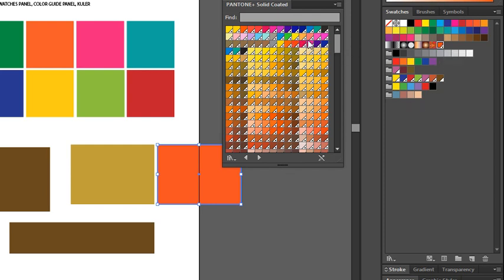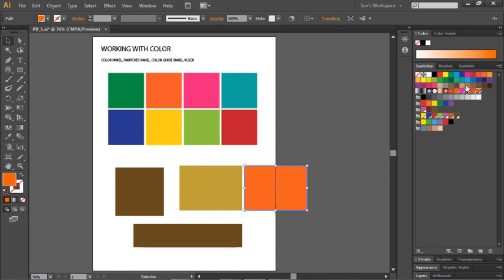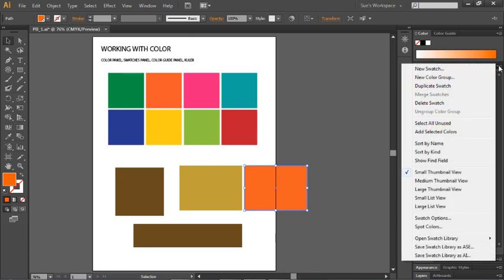So you could select 3 or 4 or 5 of them, and each click will add the selected swatch to your panel. You don't necessarily need to use them, but it's nice that they're added automatically. When you're finished with the floating panel, all you need to do is click the X, and those swatches that were added will stay in place. You can save your swatches as a library to open and use at a later date.